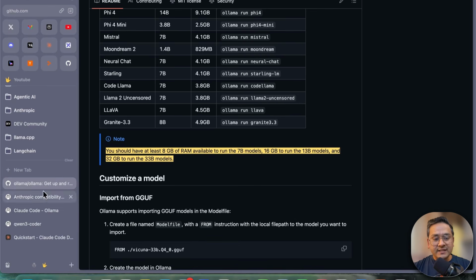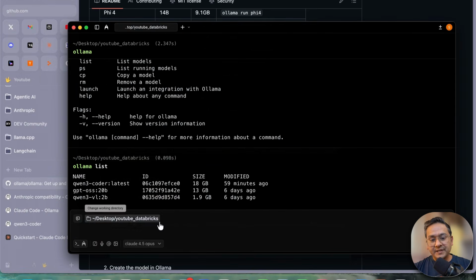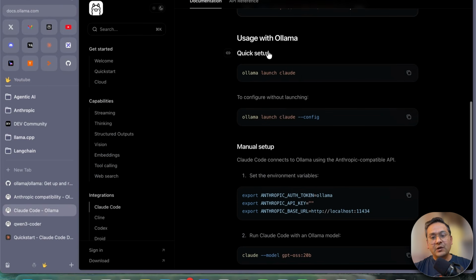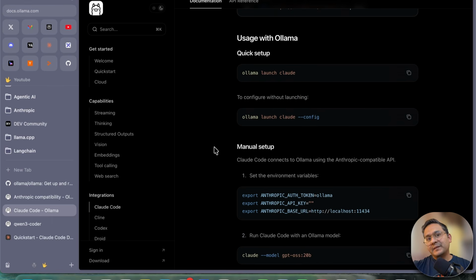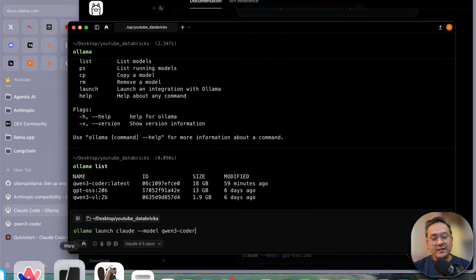It's up to you. Now once that is done, I can go to the terminal here, and I will just type Ollama, right? Ollama, and then it is saying here launch, and I can just provide this. For example, I can say Ollama launch Claude --model, and I can already provide the model name here. It will pick the model which I have on my machine. This is one way to do it. You can even just run what was mentioned here, for example, this Claude Code launch only, but it will directly take one model which is on your machine. There might be many LLMs, but a recommended way is to just pass the model name directly.